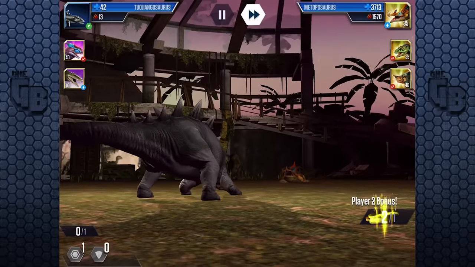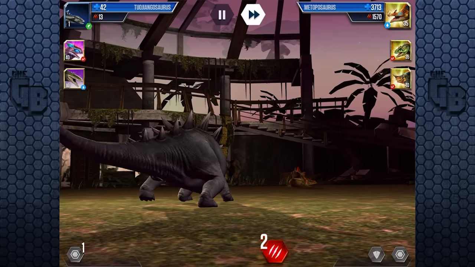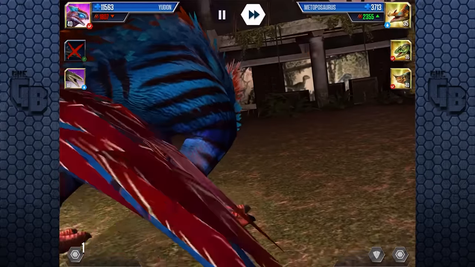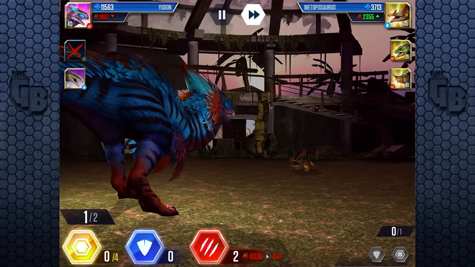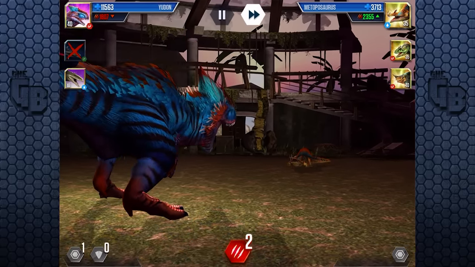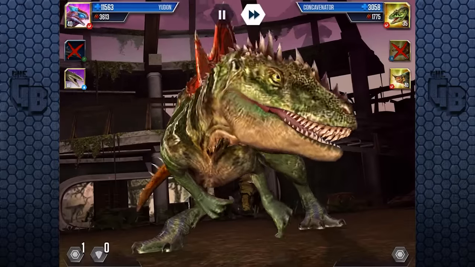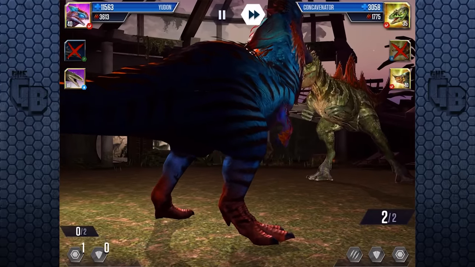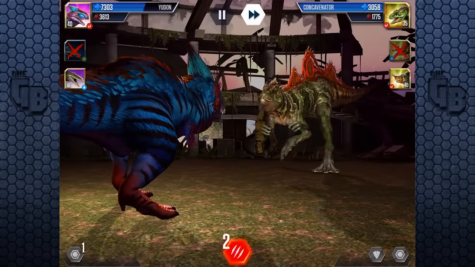Udon should be able to kill Metaposaurus in 2 hits because reasons. As long as it's got more than 1,600 attack. Oh, yep. There you go. I think that should kill it in 2 hits. 1, 2. Yep. And there it is. And 1 reserve because we've got 11,000 health. And I'm pretty sure Concavenator. Oh, yeah. We faced up against the level 39 before anyway. And he didn't stand a chance. Not a chance. 2 hits. Yeah, cheeky, get you.